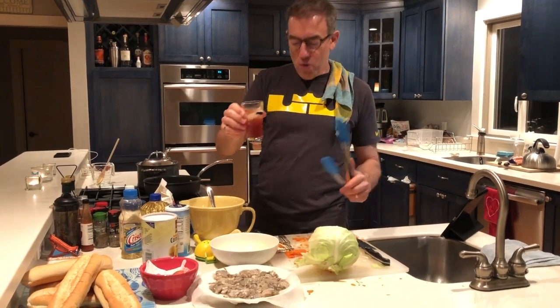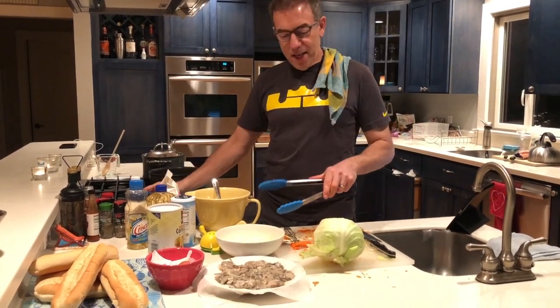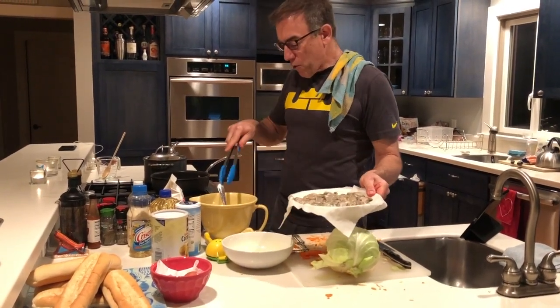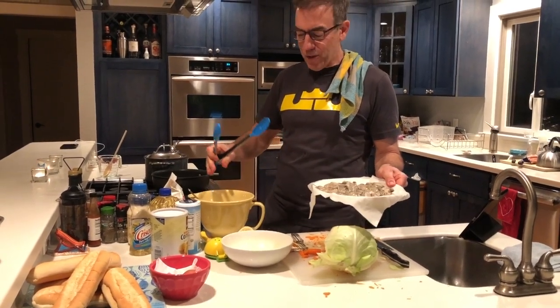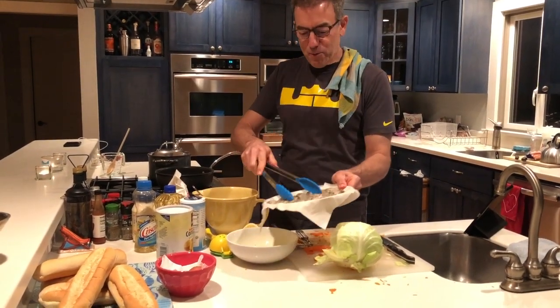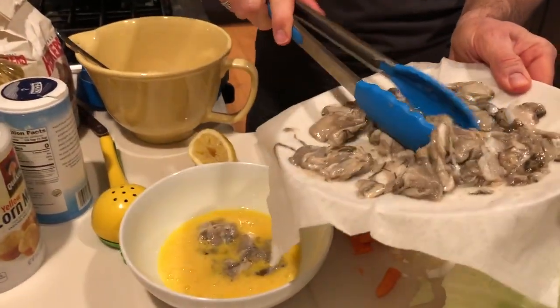All right, we're at the point now where we're going to take the oysters and put them in the beaten eggs. There were 2 eggs that I just knocked around here. So we're going to coat the oysters in the egg before we dip them into our concoction of cornmeal and flour and lots of seasonings, which you're going to see from the Tasting Table recipe. So here we go with the oysters into the egg mixture before we coat them for deep frying.